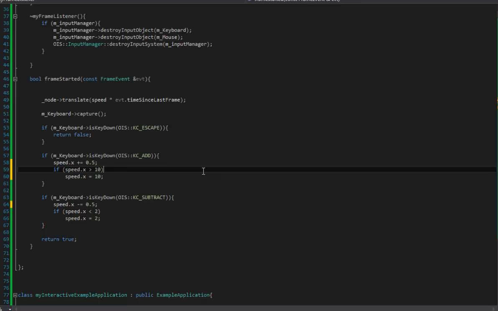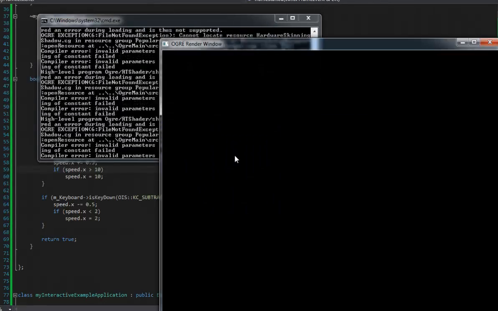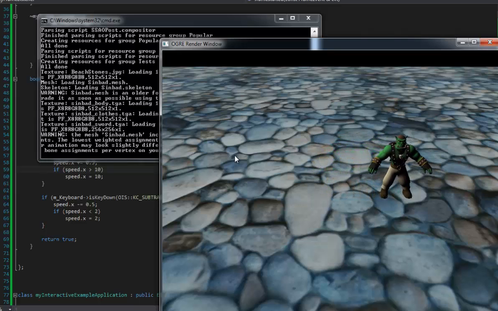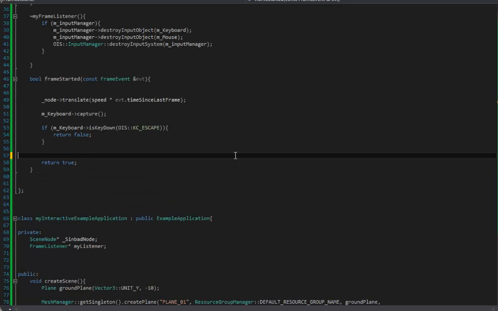And we cap it at 10. Okay, so that was with the speed combination.